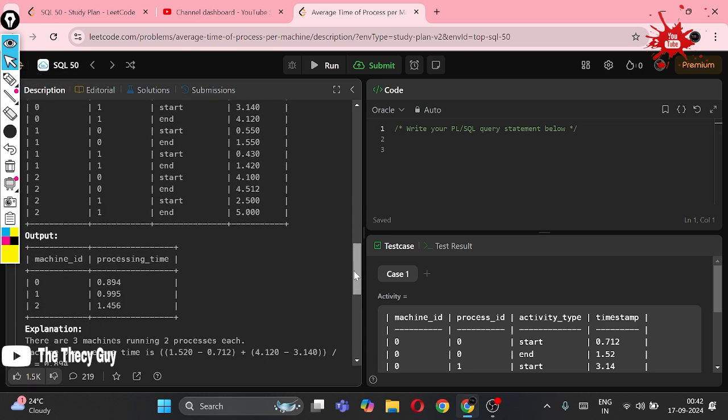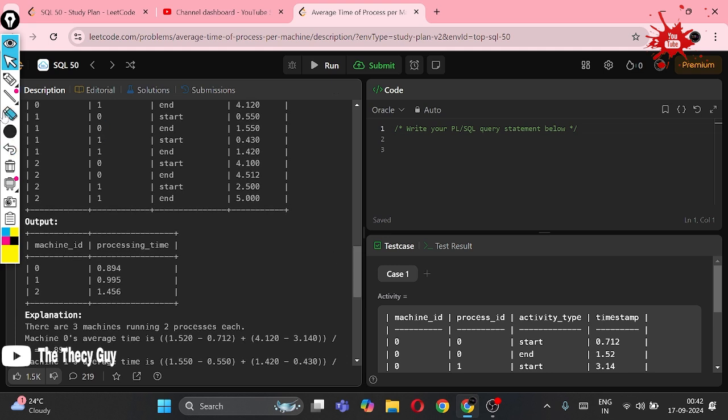Okay, assuming that you guys are understanding everything clearly, coming here, there are three machines that I told you already. Three machines, average time of this process 150 minus this and this minus this, and it is 0.87 divided by 2 itself. So this is the answer for the second one, and this is the answer for the third.